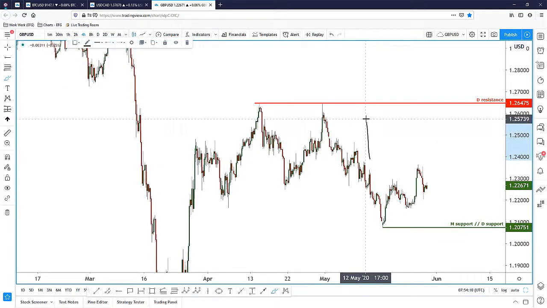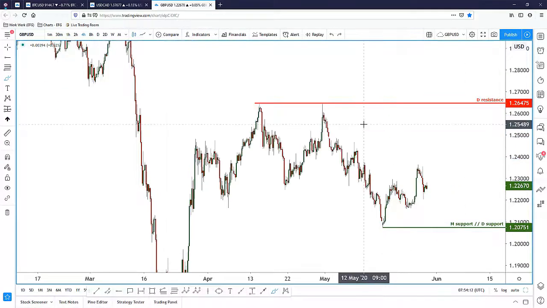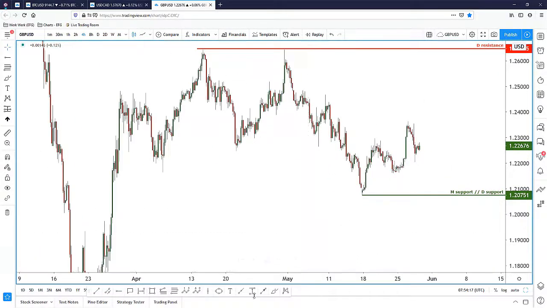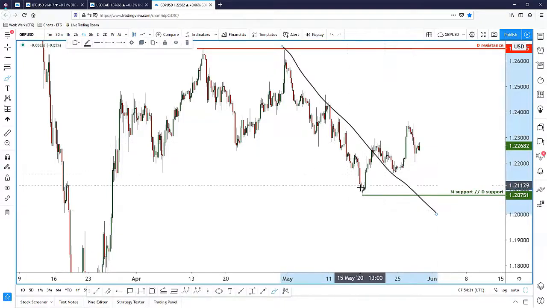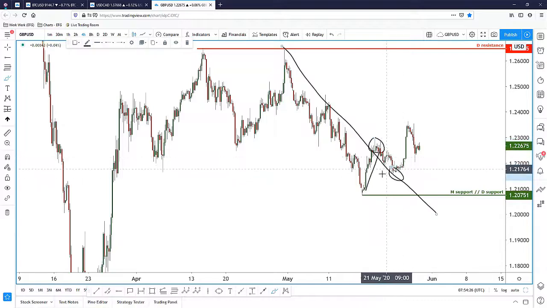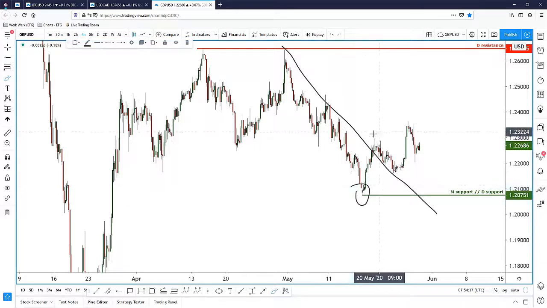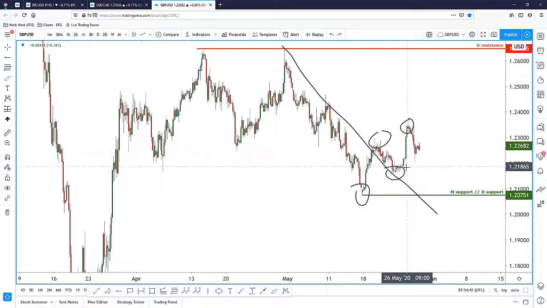Okay, it's very interesting because on the 4 hours, right, here we see that price is clearly in a downtrend. Okay, however, price has broken the downtrend to the upside. It has made a lower high, okay, and then now it's made a higher high, and then it's made a higher low, right? So it's a higher high, and it's a higher low again.